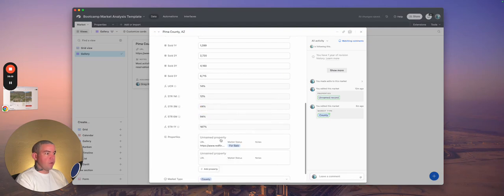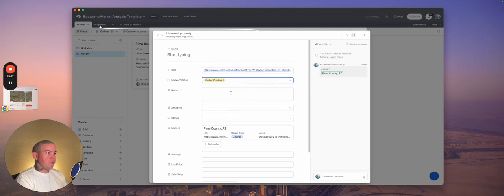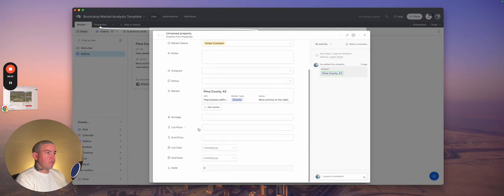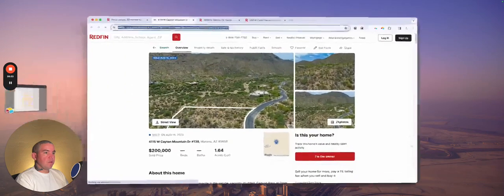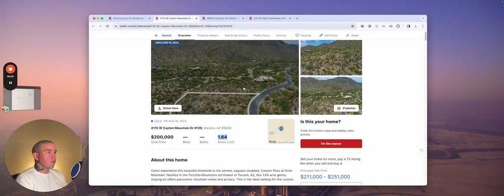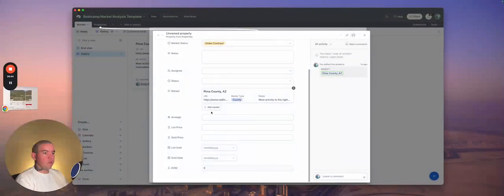We'll just use one of the ones that were already filled in for us. So URL, market status is under contract. What was that acreage? 1.6. Beautiful lot. Also, it's only green. Only that green for like 5 minutes out of the year. 1.64.